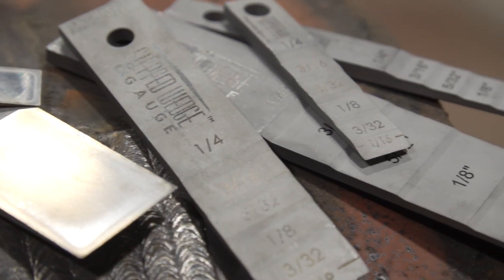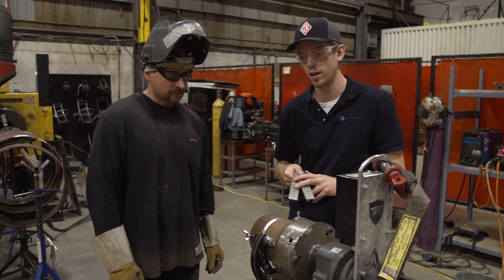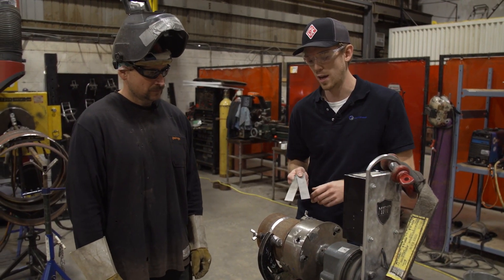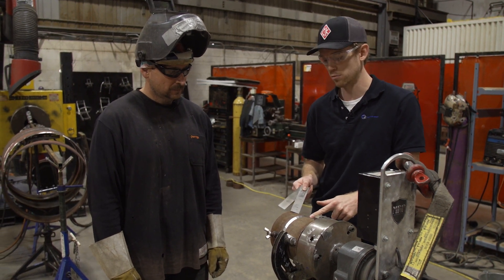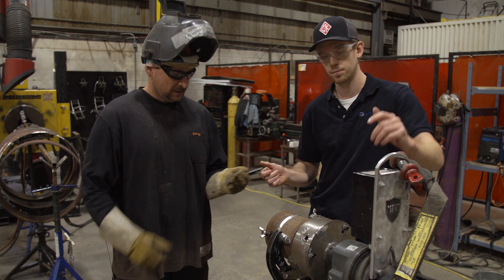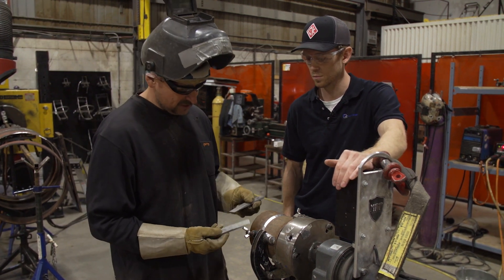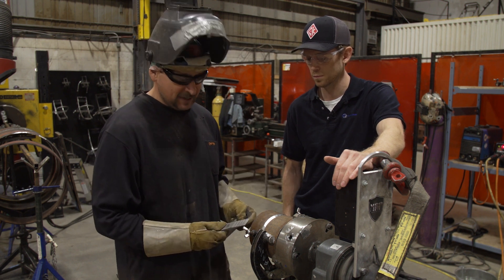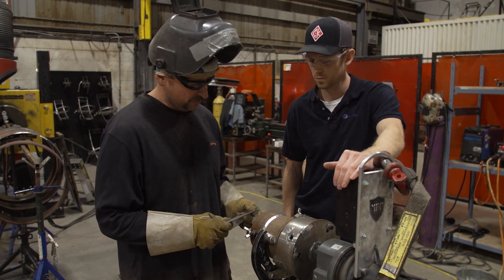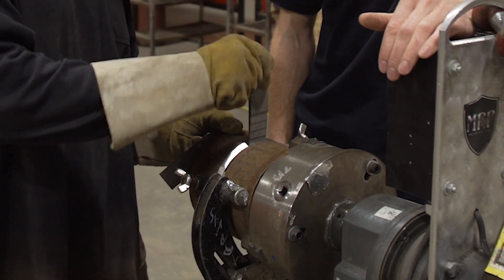We're back in the shop here at Legion Piping Fabricators. We have our step wedge and our spatter-proof wedge. Daryl's going to be welding out a 6 inch 60-10 root — we're going to be rolling that out. Daryl, what's the plan? The plan is I'm going to fit this up for a 60-10 roll. I'm going to use the step wedge and the spatter-proof wedge. I usually like to set my gap between 1/16 and 3/32 for a 60-10 roll with the 1/8 rod, so I'm going to put the wedge in there and get my gap nice.